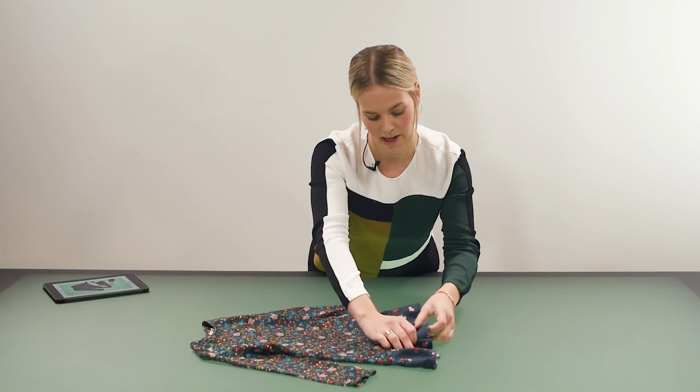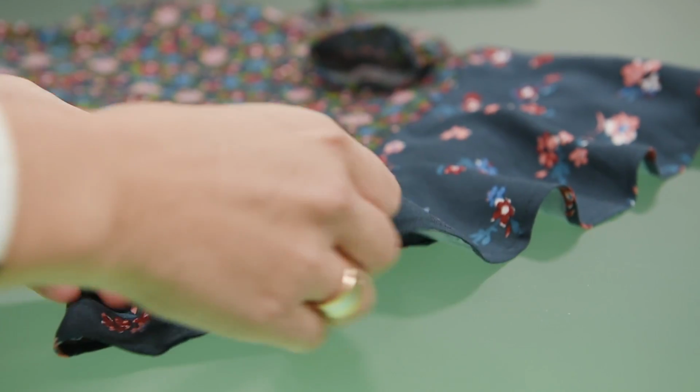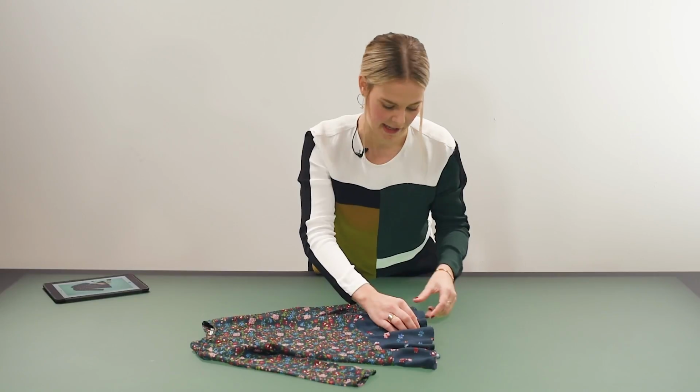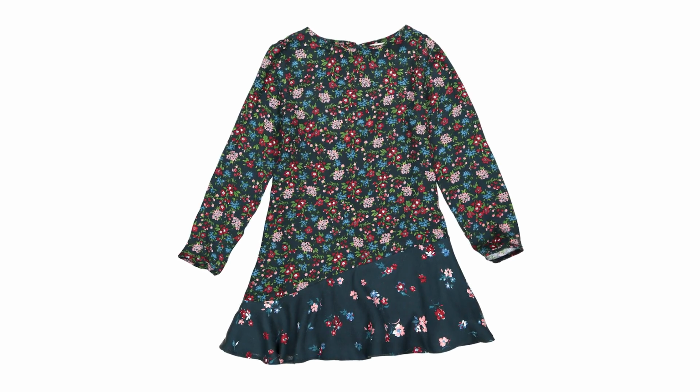Then I'm going to go and play with the little folds and give it a bit more shape. We just make it come alive a little bit more rather than laying completely flat. And that looks really good, so I'm going to go ahead and take a picture of that.